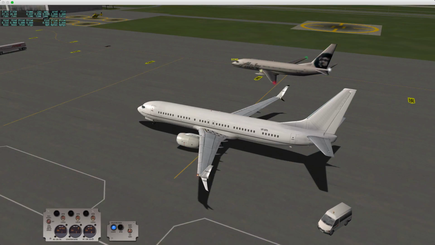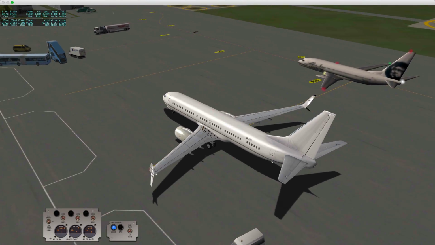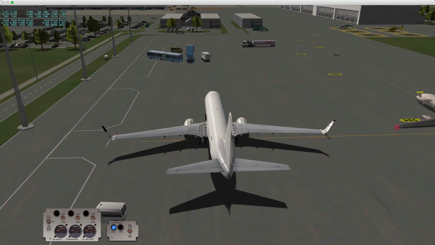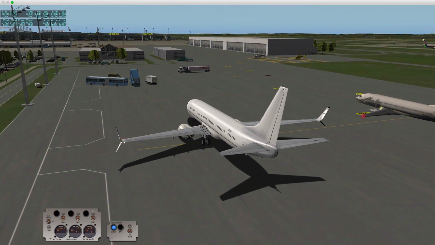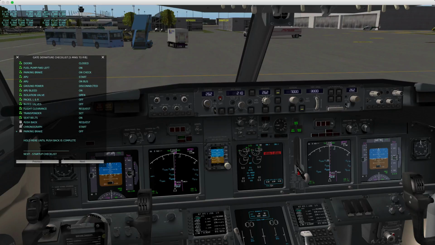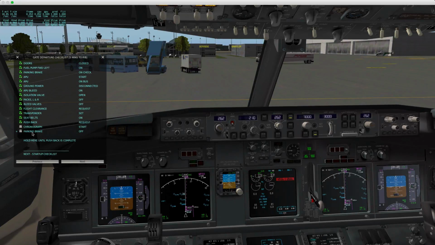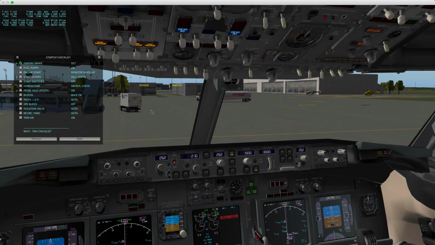Okay, so it seems that we have the wrong scenery, that's why our parking stand was configured this way for pushback, but fortunately we can just taxi away from here with this little trick we did explain. Okay, so pushback we're not going to do. Let's start the chronograph. Parking brake is off. Okay, now it's set. Now we can make a startup checklist.